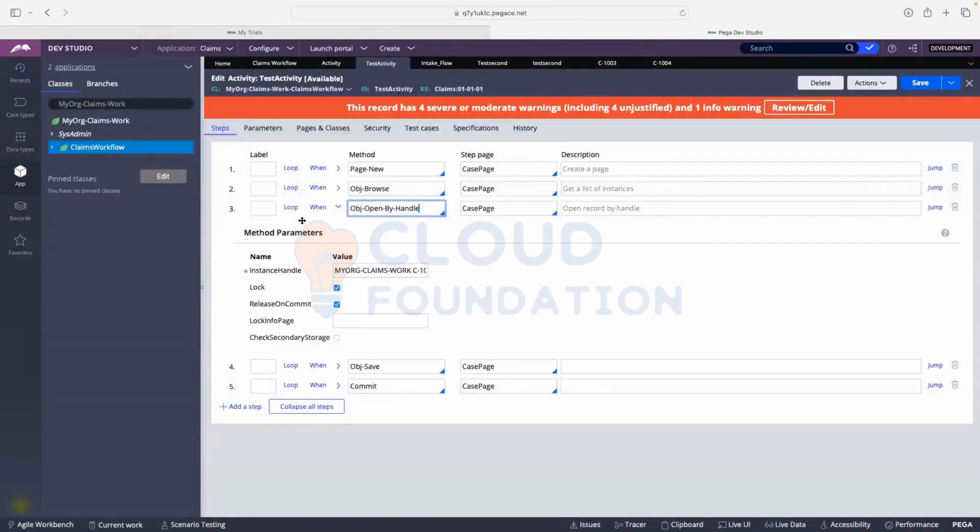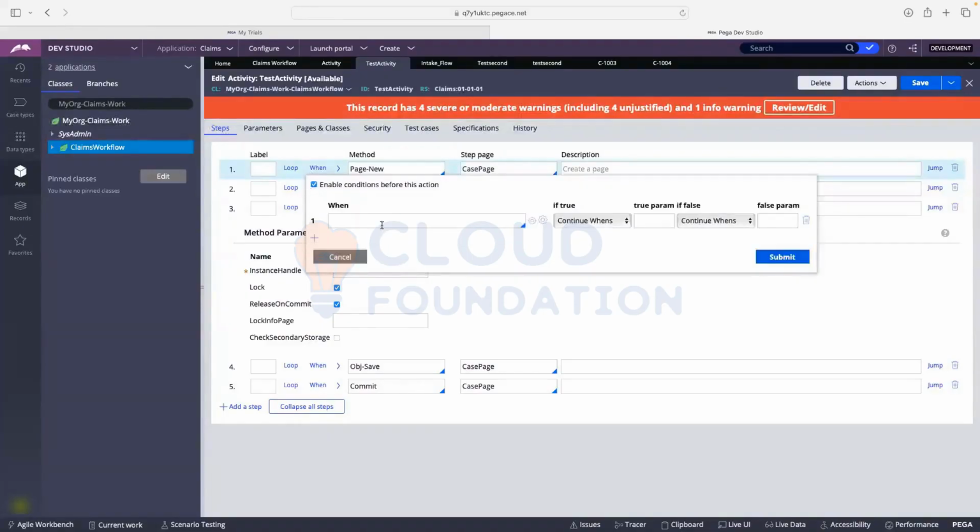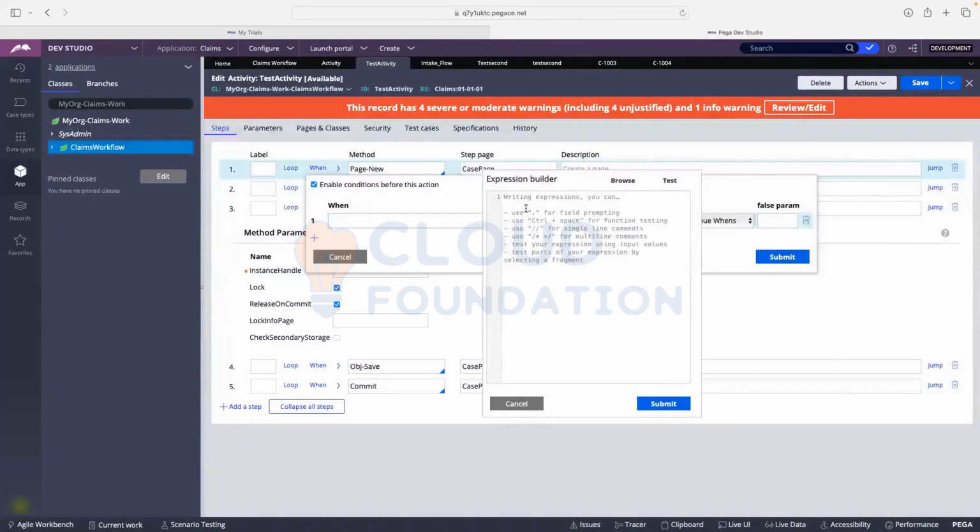Other steps which we have. Suppose this is the when condition. This is like all the other conditions which we have seen till now. For example, suppose I don't want to create a page when the claims amount is less than $500. I can give that condition here, like dot claims amount is less than or equal to 500.